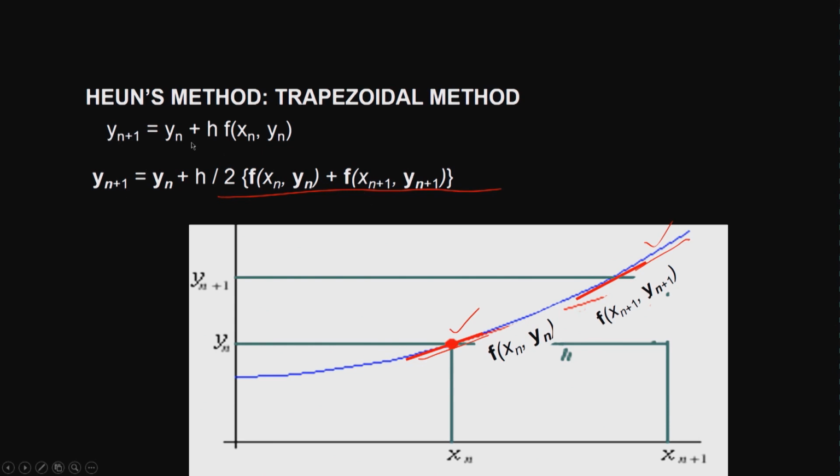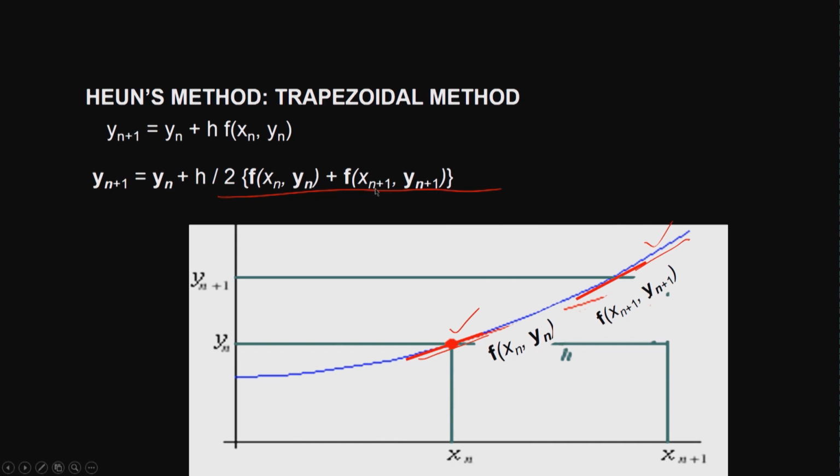So this is the first approximation for yn plus 1, and then you substitute in your equation and then you take the average. Okay, so that method gives you a better answer. As you can see, this is like the predicted value for yn plus 1. This is like your original Euler's method, but you do not stop there.